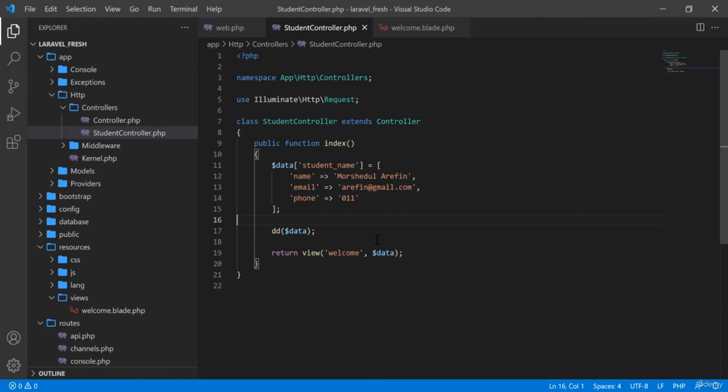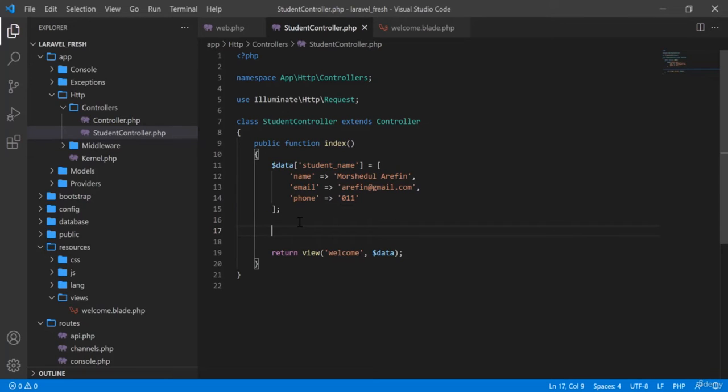Okay, now I will pass this data into Blade, but before going to Blade I am doing one thing. Suppose you have declared an array and some values are here.